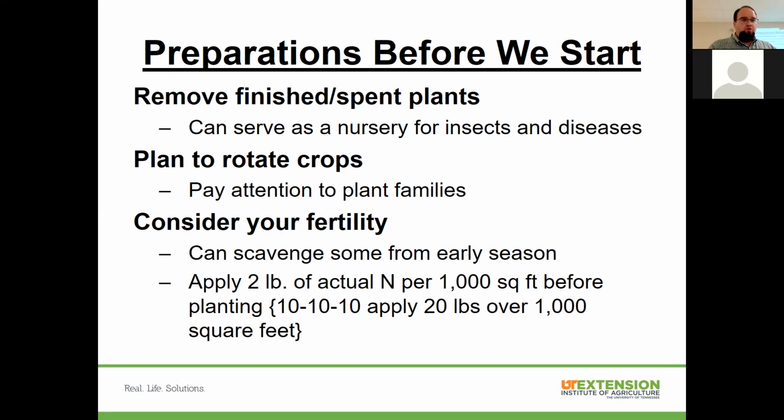And so we do want to pay attention to what crop family plants are in. One of the clickable links that you'll get from me is actually a handout that talks about that. We won't go into depth tonight, but just understanding that and putting as much time in between related crops is a good thing always. It's not only about disease and insects, which can be a problem, but also even just nutrient cycling in the garden. If you put plants in there that use the same nutrients in large amounts, over time, you get a deficit.